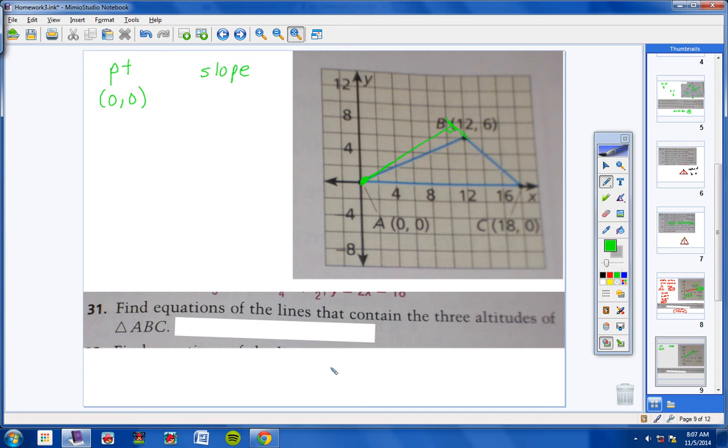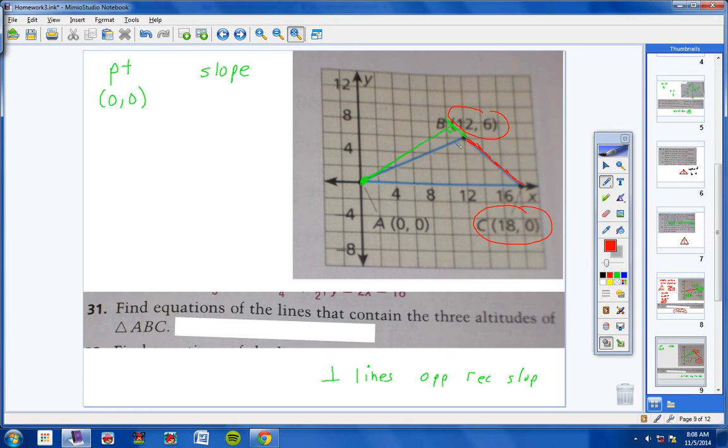Guys, we learned that perpendicular lines, we should know this, have what? Negative, or let's use the word opposite, opposite reciprocal slopes. So look, if this green line here is perpendicular to this red line here, all I have to do is find the slope of the red line and then flip it and change the sign, and I'll have the slope of the green line. Let me show you what I mean, okay? Let's find the slope of this line here, okay? I have 2 points, this one and this one.